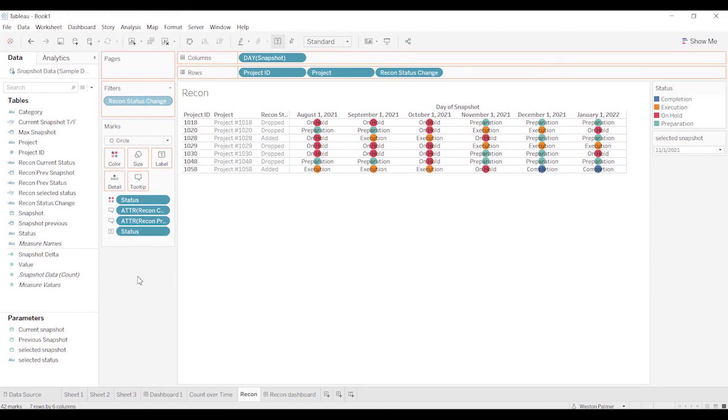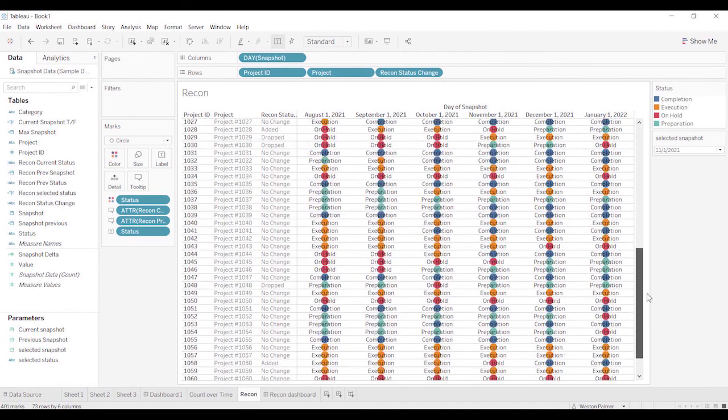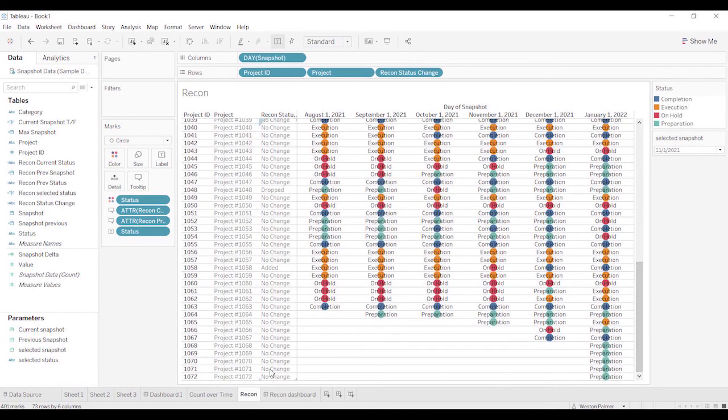Let's see if we can find some of those that are brand new. So some of these down here, these projects were added at a later snapshot. And we're showing no change for November. So we're not going to have those show up. Let's pick a December.